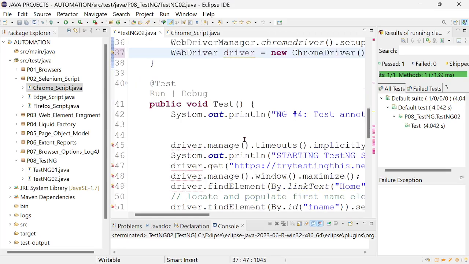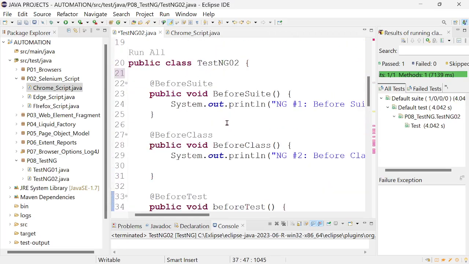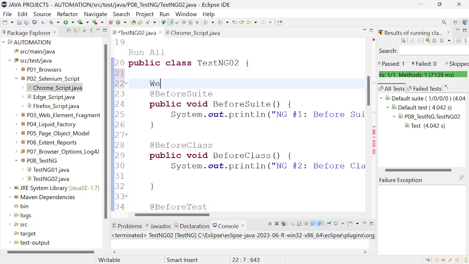Now, there are errors, and now just right under the class name, before all annotations, WebDriver, same driver variable, initialize to null.